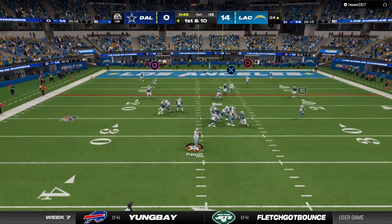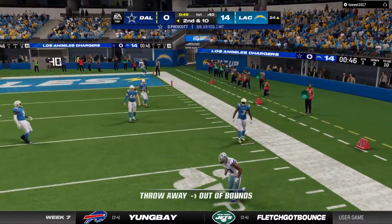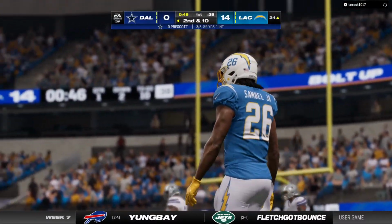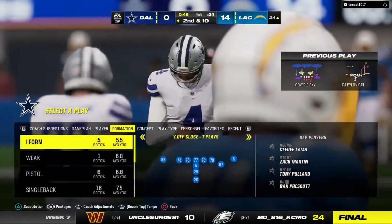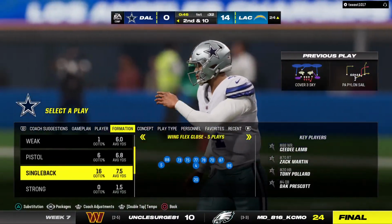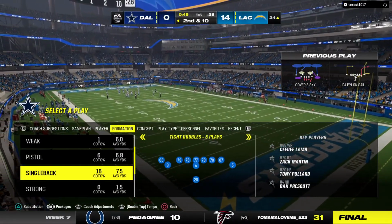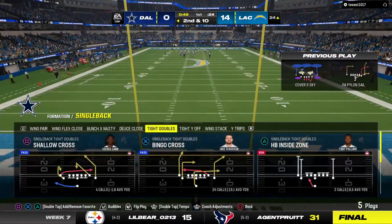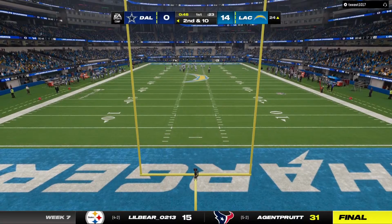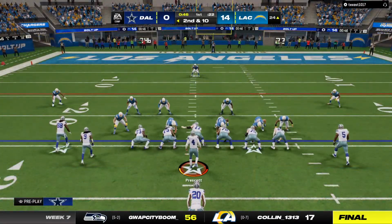Play action now, Prescott. Throw out wide is incomplete. And not a common sight, at least on this drive. A momentary setback, though, for this passing game. It has been moving well this series. Good thing for them, though. Still 2 more downs to connect and try and pick up another first down. Now a 2nd and 10.